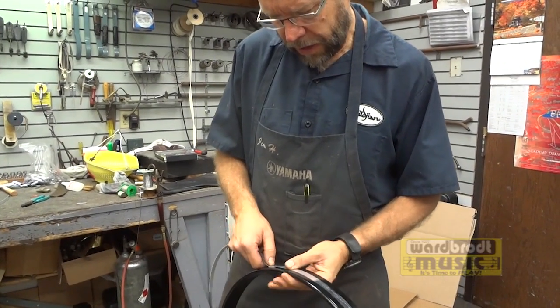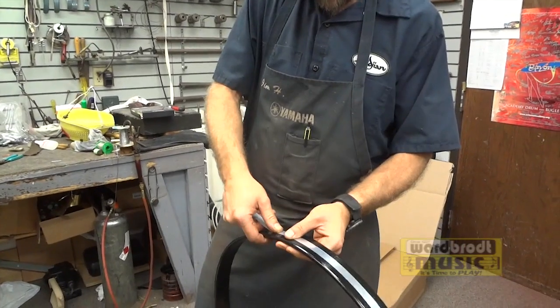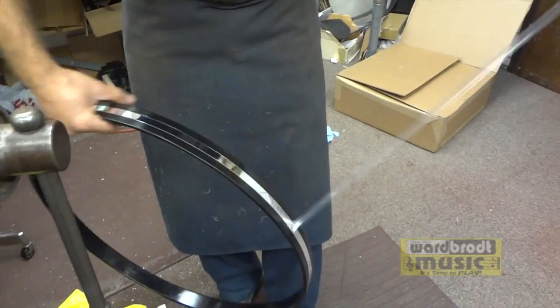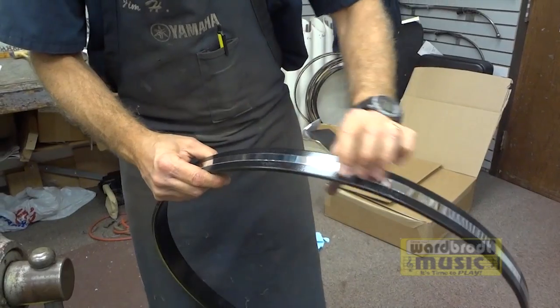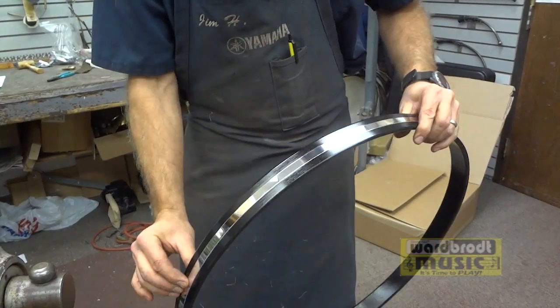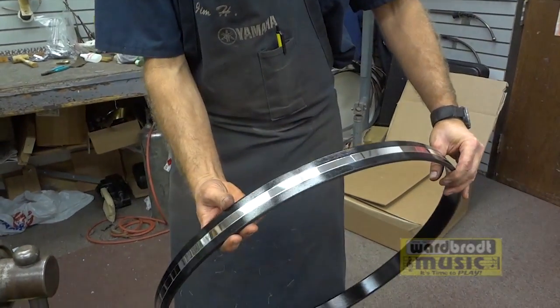Alright, we get this last little item here, and that is installing the inlay. This drum set is a gloss white finish, but the bass drum hoop originally had a stainless steel polished chrome inlay, and this inlay is plastic laminate but has that chrome look, and that'll be just fine. That's going to look great.